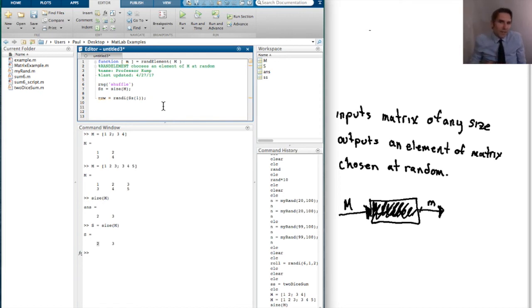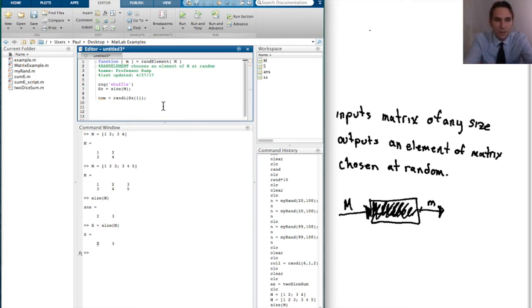Take a minute to savor that. Chew it up, think about it. Yep. We've made no assumptions on the number of rows in M. The first part of our program is to get the number of rows. Then, from the number of rows, we generate a random integer between 1 and the number of rows. Okay, and that will be our selected row.